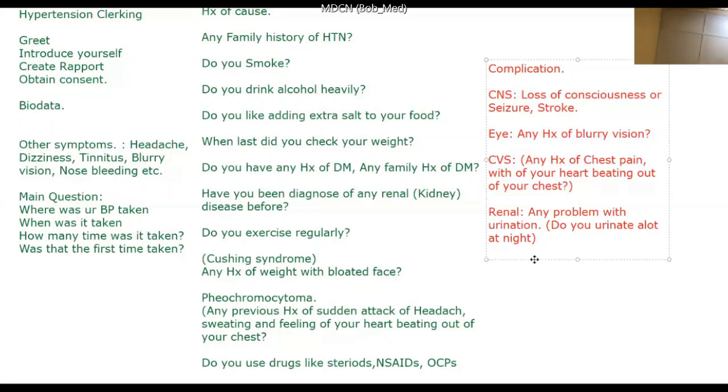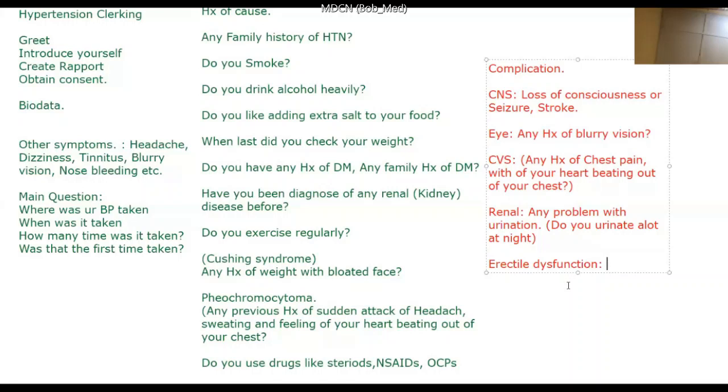Still under the same thing, you might also want to rule out erectile dysfunction. Some men actually have erectile dysfunction at this level. It can be a complication. So you want to rule out things like erectile dysfunction. So how do you ask about erectile dysfunction? You want to ask, if it's a man, do you have difficulty maintaining an erection?